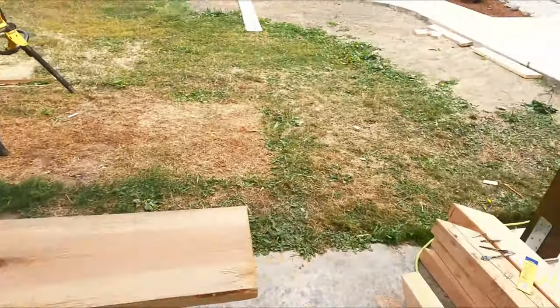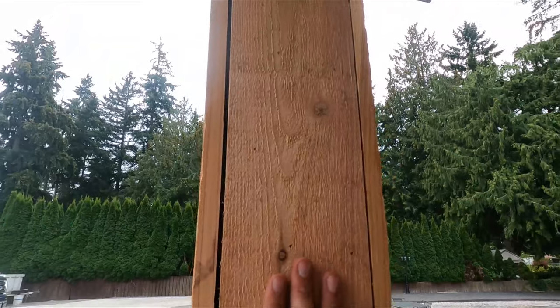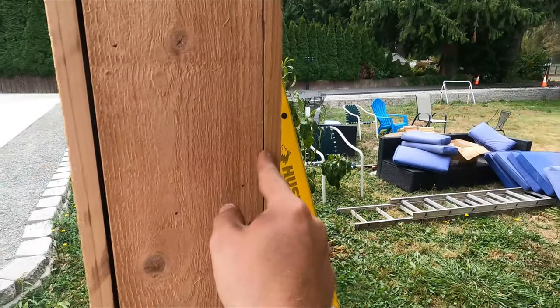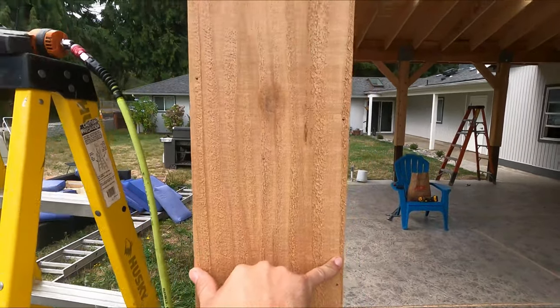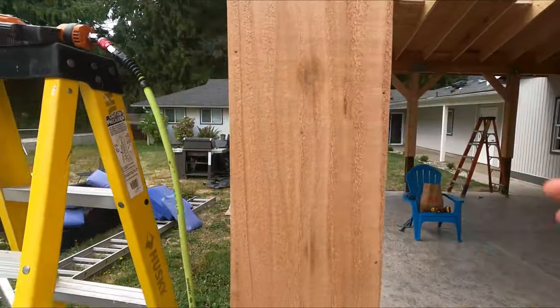So what you do, I'll show you kind of on this one what we're looking at here. So you get the 1x6 that fits on the face of this, and you want to make it as even as possible to both of the outer sides of the post. The 1x8 is really 7.25, I believe, but we got that on here. Now, it has been different.